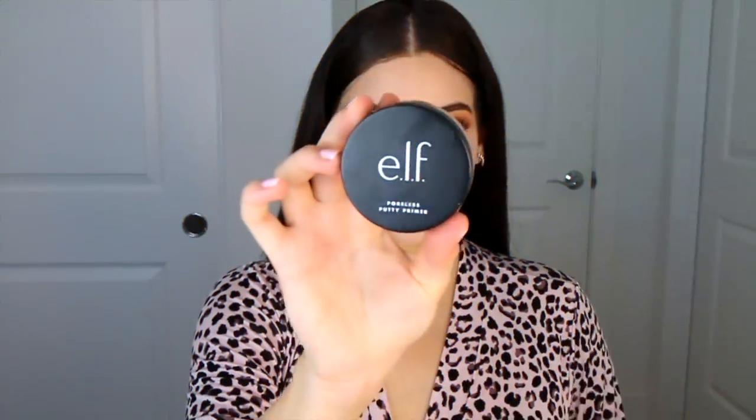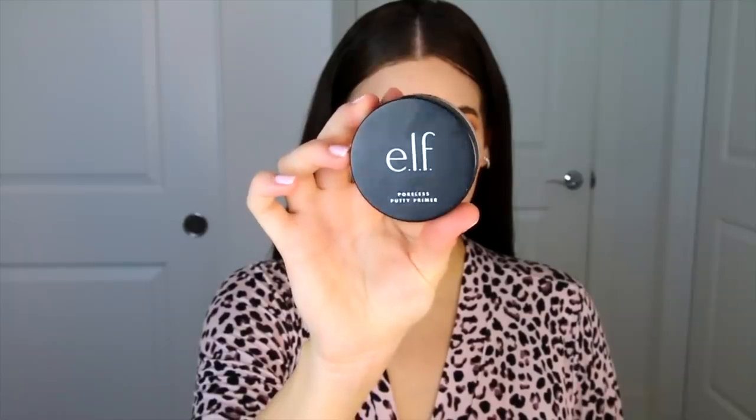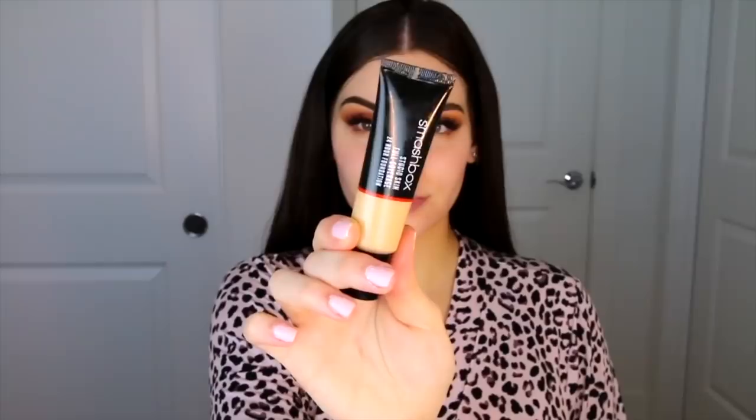This quarantine really gets to me, so I just love to dance. So now we have this e.l.f. primer, and I like to do this fun little thing where I just put dots all over my face. It's just fun to me, so I just do it. I don't know if I'm supposed to be doing it in my own voice or trying to imitate Nas, but this is so funny to me right now. And then using the tips of your fingers, you're going to rub this all into your face, making sure to leave just a little strip on your forehead and some on your nose for later. I decided to just take it off my forehead and just leave a little bit on my nose.